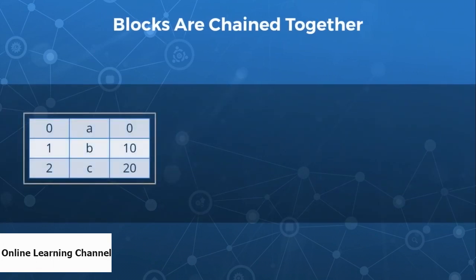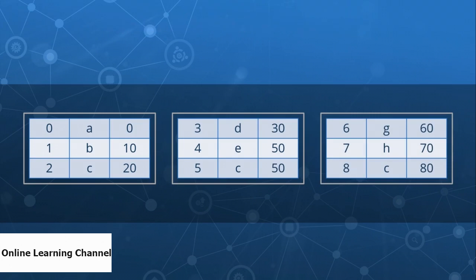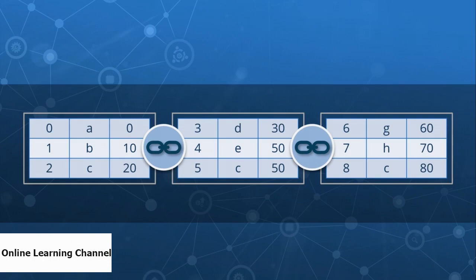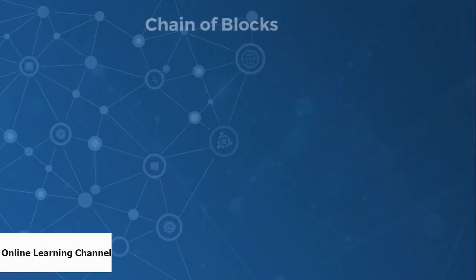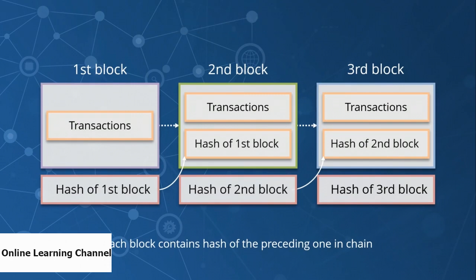So we have previously seen that a blockchain consists of a list of records which have been split up into a number of blocks, and that these blocks are linked together by means of a cryptographic hash. We can now zoom in just a little bit to see exactly what this looks like. So here we have our chain of blocks, which makes up the blockchain. And just to simplify the view, we have shown that each of the blocks includes a collection of transactions as well as a hash of the previous block.